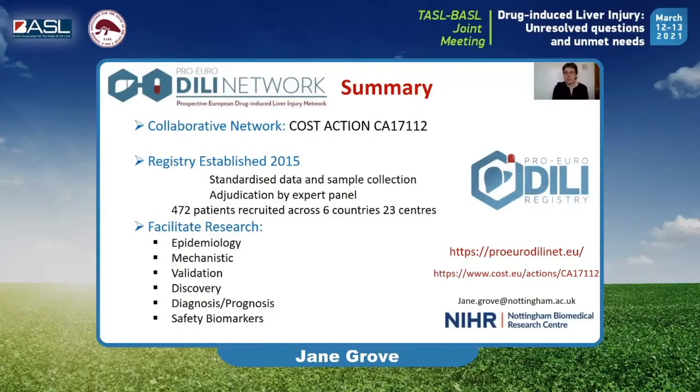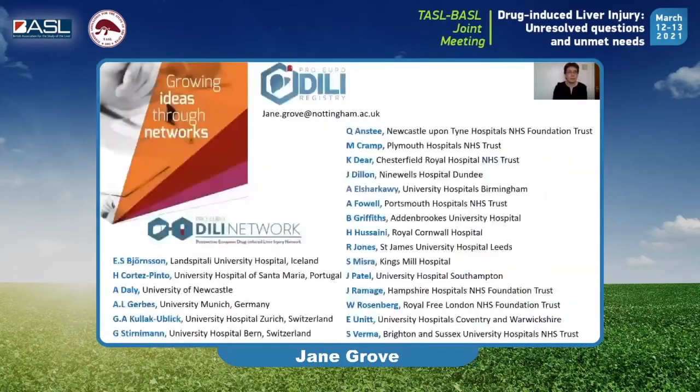The Pro-Euro-DILI registry has been set up for consistent data and sample collection, cataloguing and management. In particular, the expert panel review and classification of every case ensures a very high quality case control cohort is created for analysis. This means we can now begin to make headway with vital research to understand the disease mechanism and identify biomarkers for clinical practice and for drug safety marker development pipelines. This lists the current active registry partners in the UK and at centres in Europe.